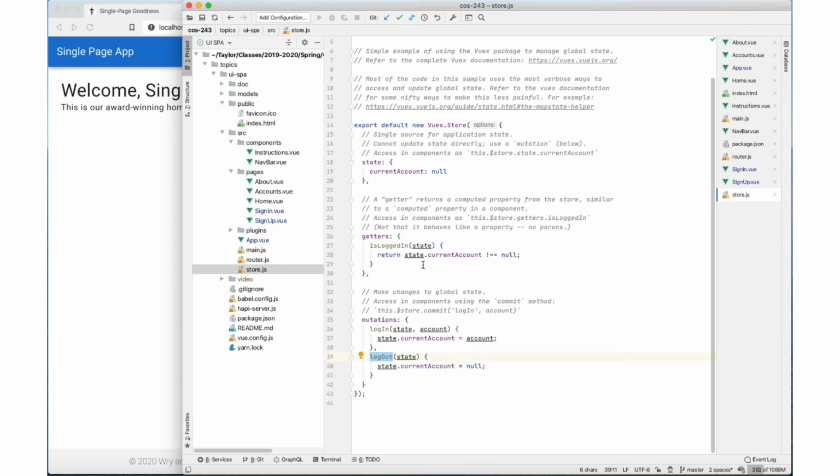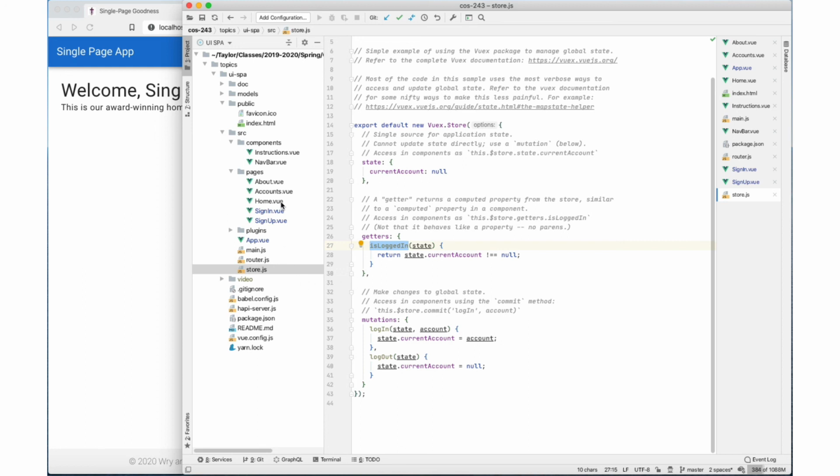So the cool thing about encapsulating that behavior inside the store is that if we at some point in the future decide to change the way that we keep track of the currently logged in user, we don't have to make any modifications anywhere else in our code to update the isLoggedIn function. We can just change the implementation in here, and then anybody who's currently calling that function to determine whether there's a user logged in is still going to continue to work just fine because they don't know anything about what's happening under the hood. This is a great example of encapsulation.